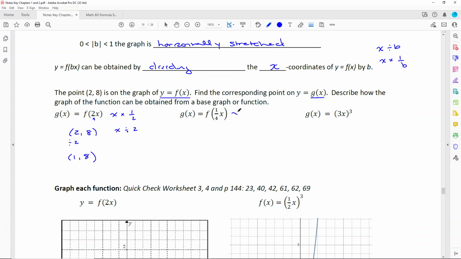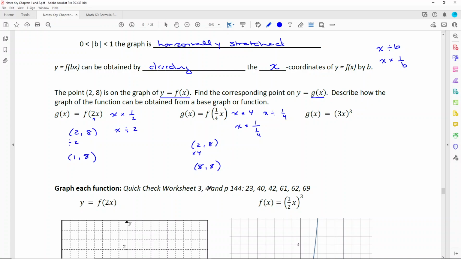Same thing here. It looks like divided by 1/4, so I know that I'm actually going to multiply by 4. Some people like to think of it as multiplied by 1 over b. I just find that gets super confusing after a while. I'm all about the opposite operation. And if I do the divided thing, it would be x divided by 1/4, which would end up with x times 4. So any of those three, whatever works in your brain. I like opposite operations. So if I have a point (2,8), I'm going to multiply the y value by 4 because it looks like divide by 4. I think I said y, I meant x. So we would end up with (8,8).